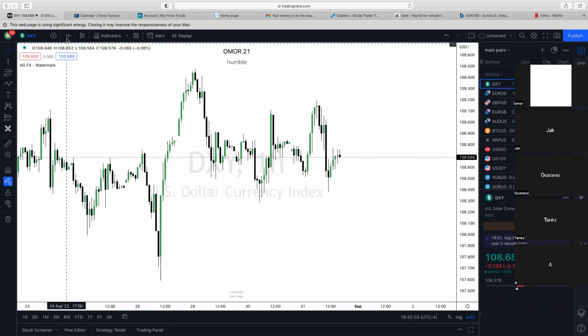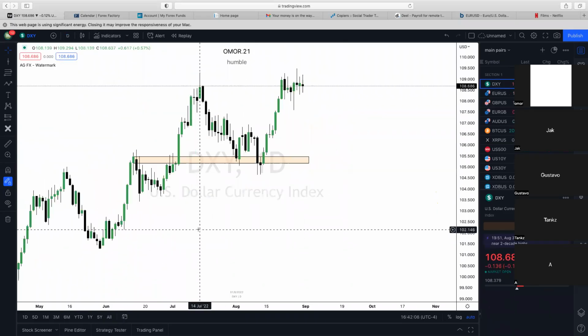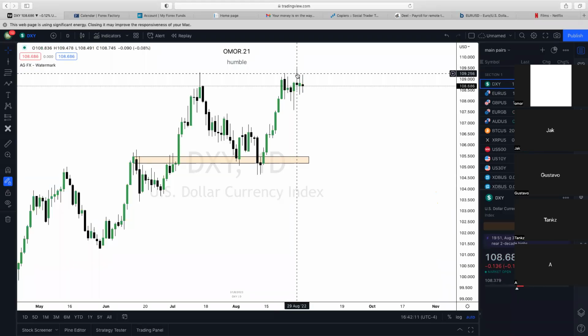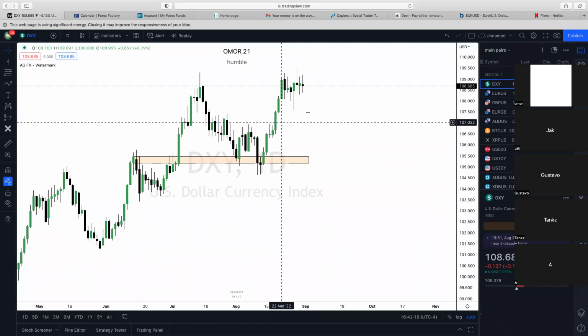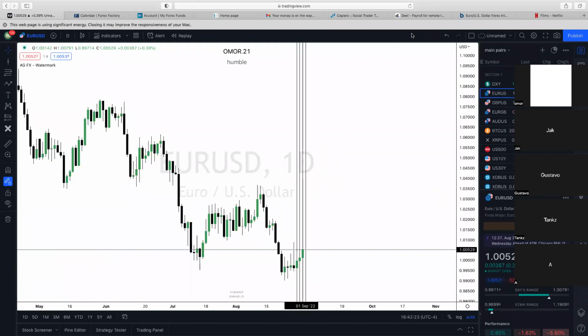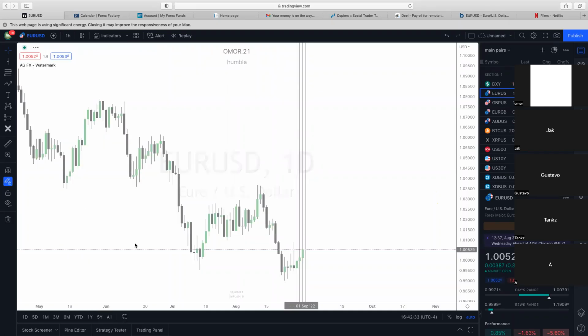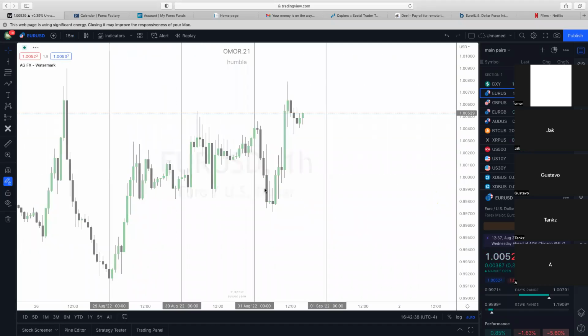So you see on the DXY, if you go on the daily chart, just for context, you see when we swept these highs, you see the Monday, it swept the highs and it clearly rejected down. I remember then we were looking for shorts into this fair value gap. On the euro, if you're looking for longs, this is how you will look for longs. The London Judas is in conjunction with the Asian range. So let's look at this with more of a magnifying glass.